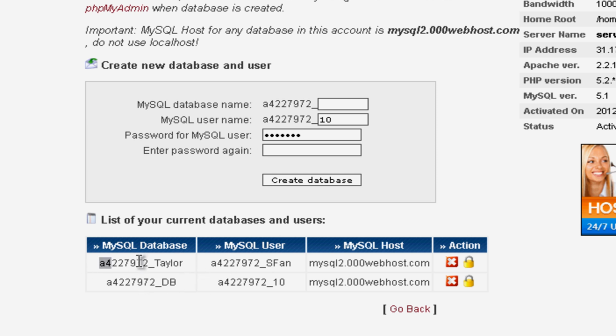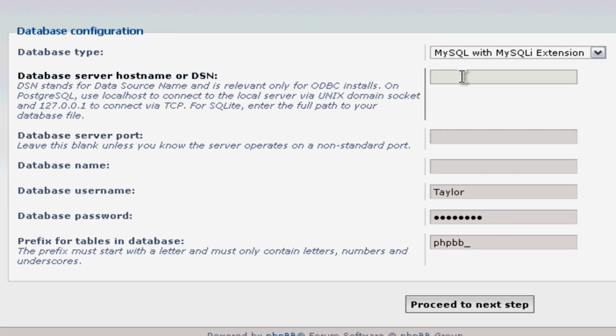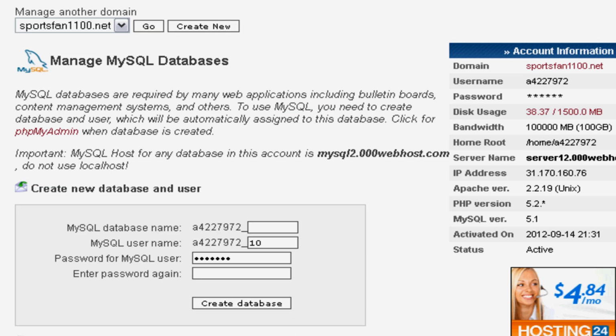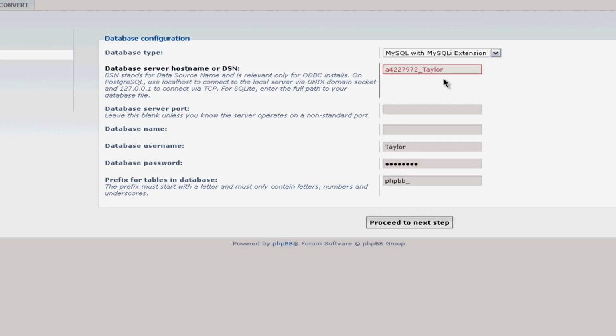So you want to put in your database host name. Actually no, this is the host name. Sorry about that, my bad.